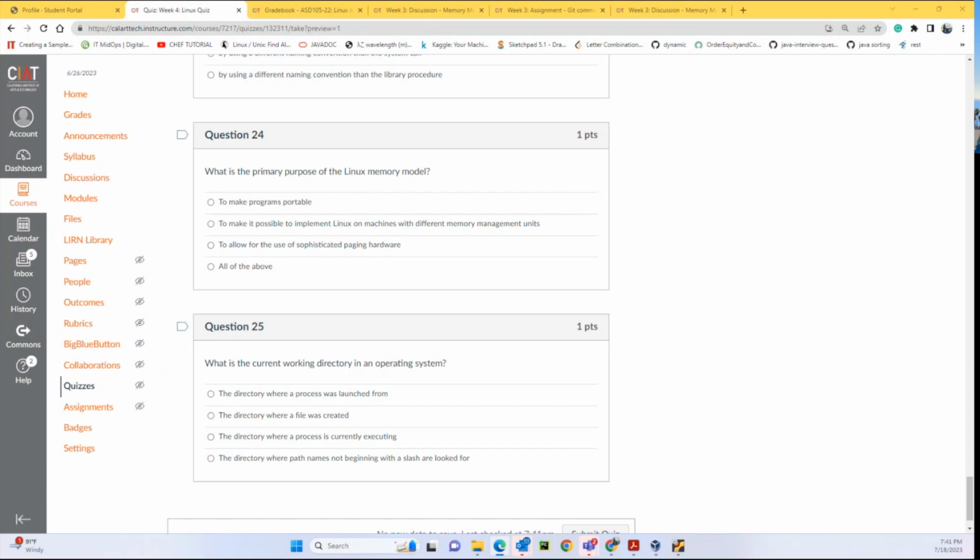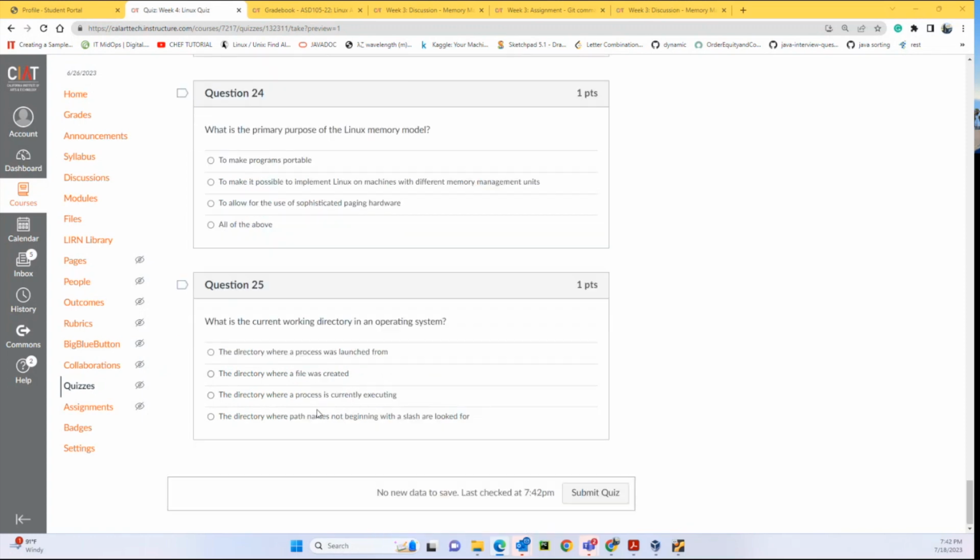The directory where a process was launched from, also no, because you can launch a process from any directory and move to a different directory. The directory where the process is currently executing is also not true. So you can eliminate the three, although number four is not very promising to me. It's not very self-explanatory, I would say.